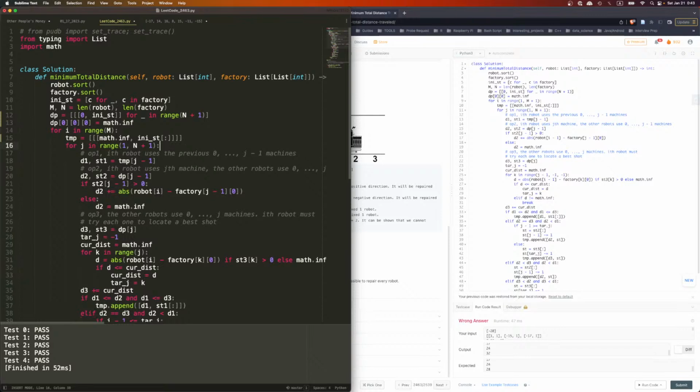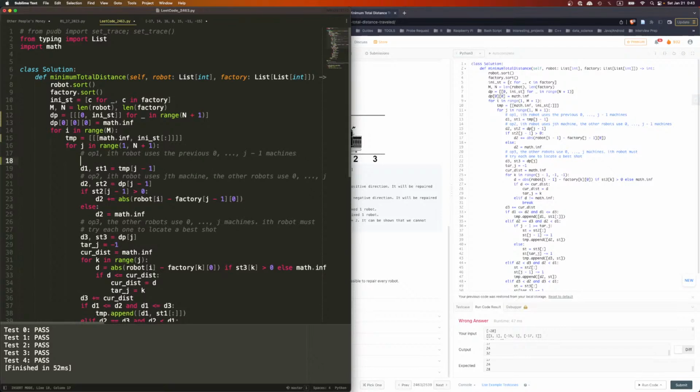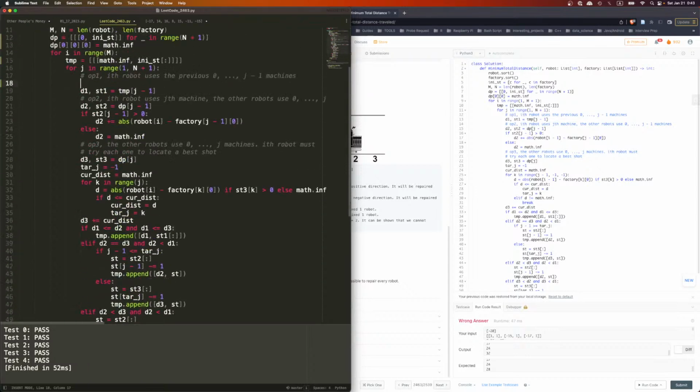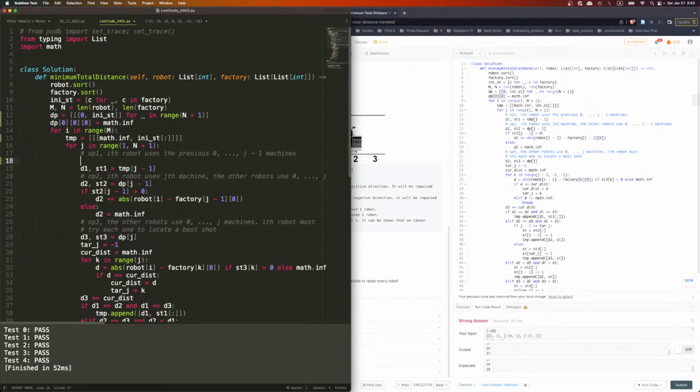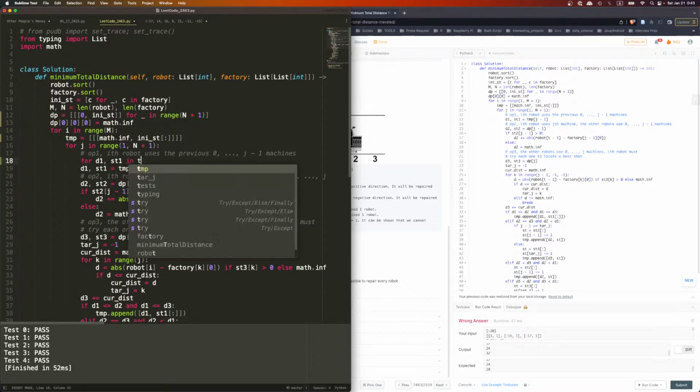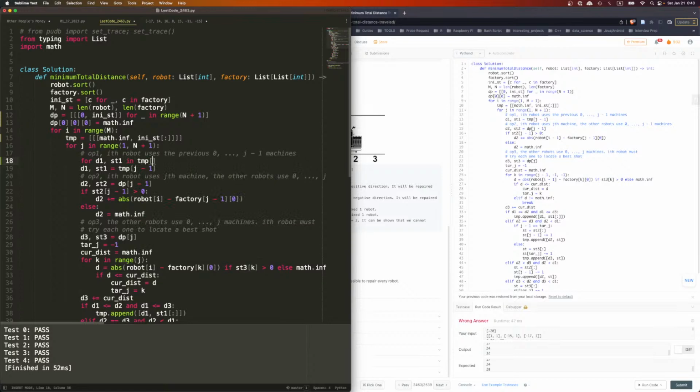And then option 1, we're just gonna append everything. If it's impossible, you can say for d1, st1 in temp j-1.